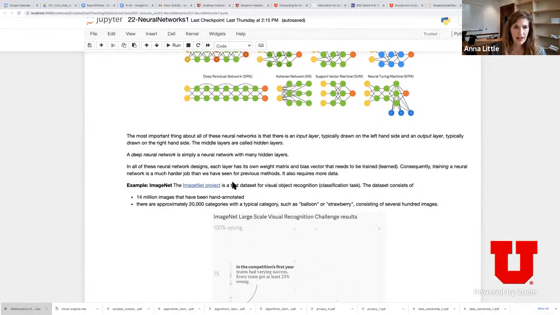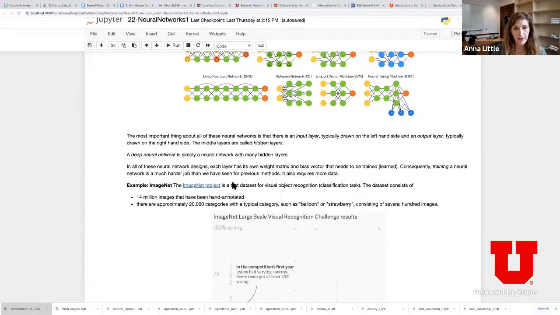Okay, but anyway, the most important thing about all of these networks is there's an input layer, typically drawn on the left-hand side, and an output layer, typically drawn on the right-hand side, and the middle layers are called hidden layers.